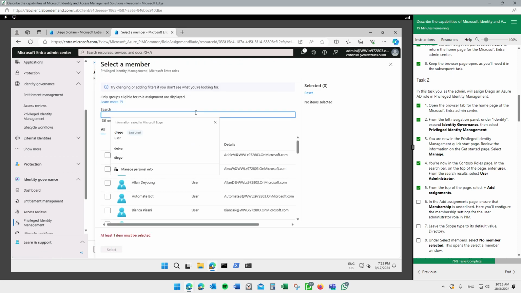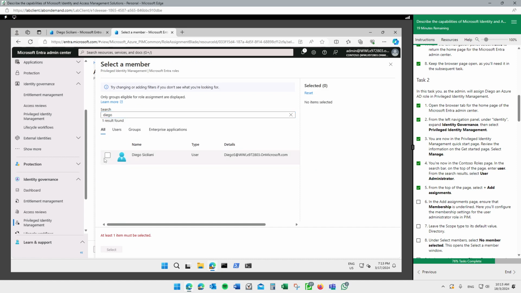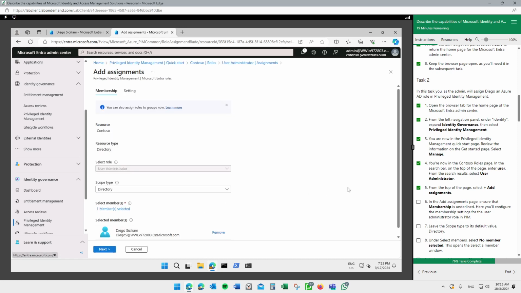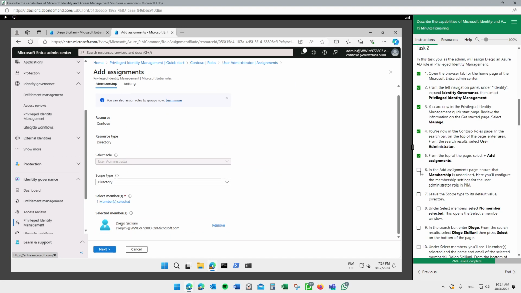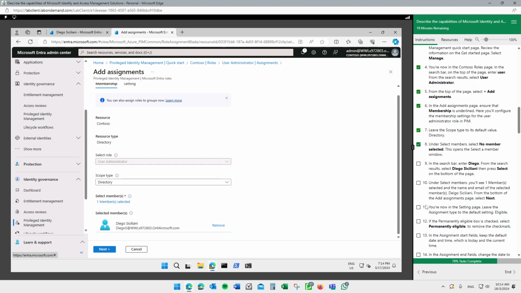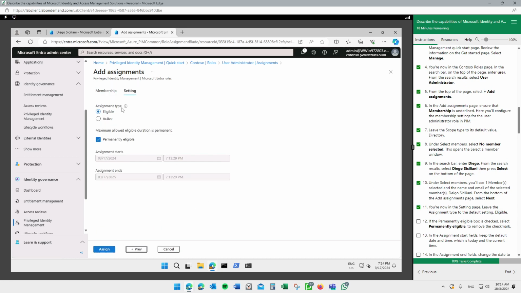Look for Diego, select him, and select, and leave everything as default. Click on next. Leave this as default as well, except uncheck the permanent option here.